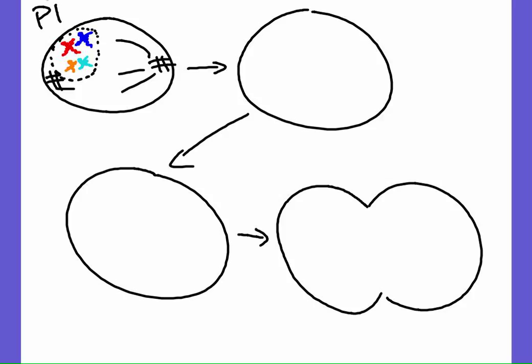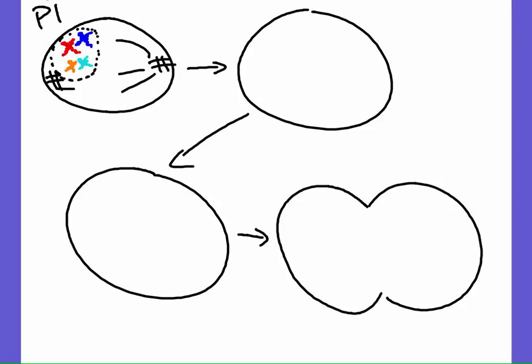But this first cell here, in this prophase, the only thing that's different from before is I'm trying to show you that there's homologous pairs that are matched up there. Right? This blue goes with red, just like they did earlier in the notes. So if you don't have different colors, that's okay. But I did try to make the blue and red a little bit bigger than the orange and the light blue. So they're just larger chromosomes so that you can see obviously the little ones go together, the bigger ones go together. But that's the only difference in prophase 1, and it makes a big difference in metaphase 1.